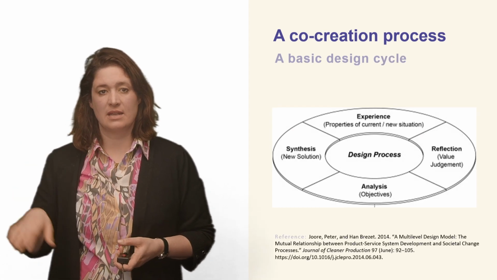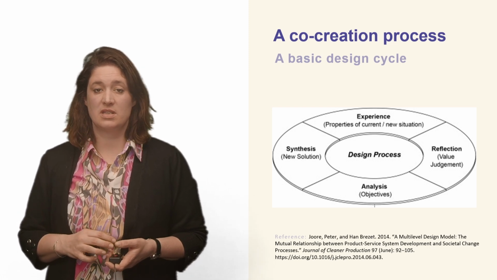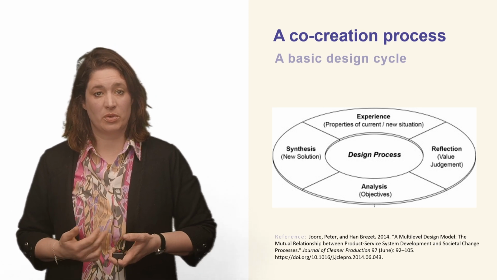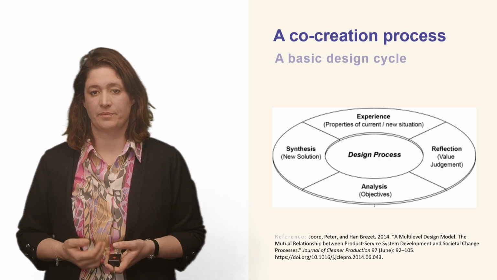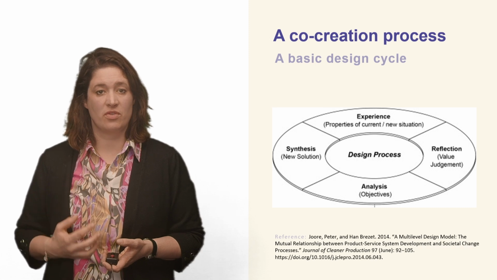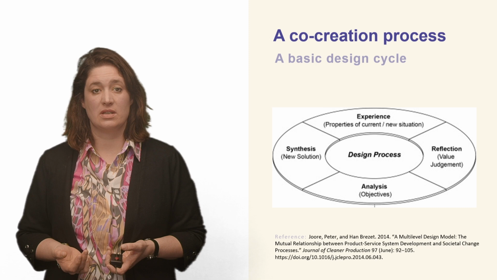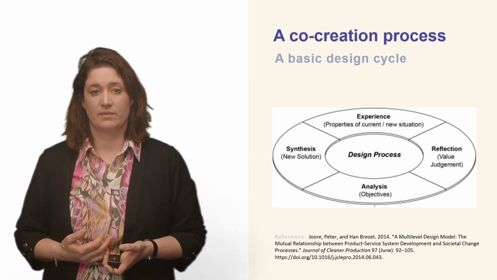In a basic design cycle, the first activity is to reflect on the current situation. This can be done in different settings. You can do this together with different people in different ways, not necessarily all the time all together. Second, in a basic design cycle, you analyze what is wrong with the current situation. Here again, you can do this in a co-creative way, by involving and bringing people together.